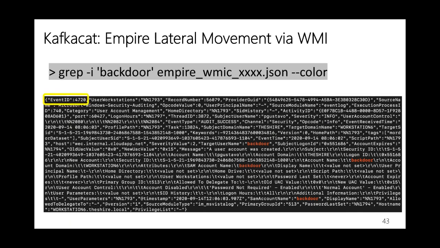And at the end of the day, of course, 4720, just a quick quiz if anybody wants to type it, 4720 is when a user gets created, for example, a local user. So that's also an indicator to me that some of the context was captured by the data set that I created. And as you can see, this was pretty straightforward, nothing crazy, just starting a collection and then running a specific simulation.